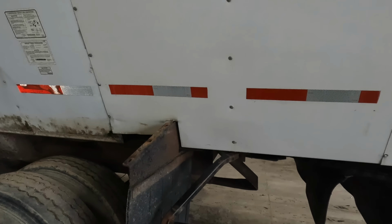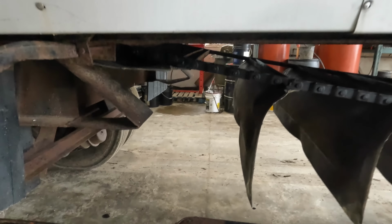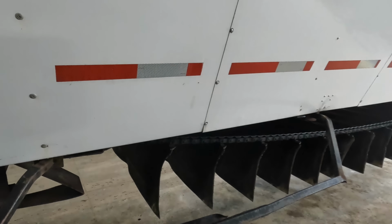But we, of course, adjusted this to the point where, yeah, it's not straight no more. So I think maybe a hook forklift on there. Heat that up and just kind of pull that back. Straighten this, and then put it back on.